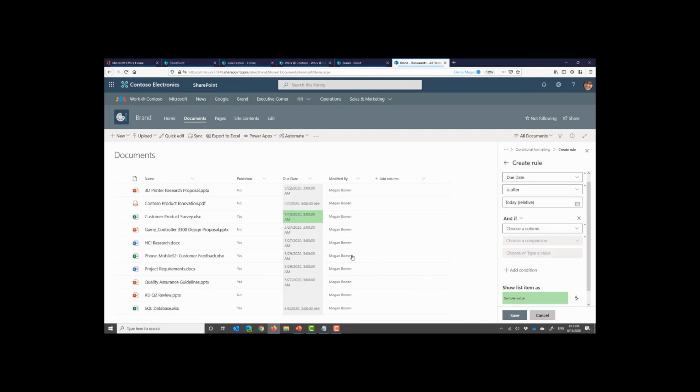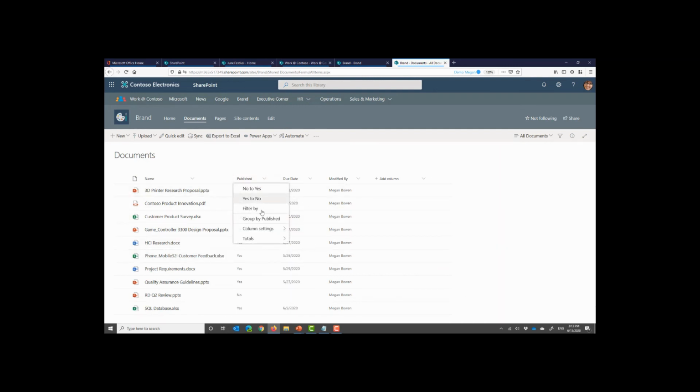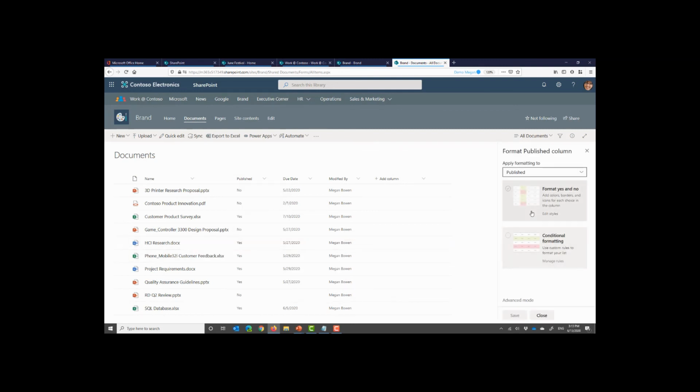So let's cancel this. If I want to do a formatting here, I can do format this column. Same thing, yes, no. If it's no, red, the yes is green. But I don't want to show red. So I can go into the advanced mode, similar to what I did before, and I can format it in a specific way, and I can get that code from GitHub and not display red, so that the format shows whether this publishes is no or yes.